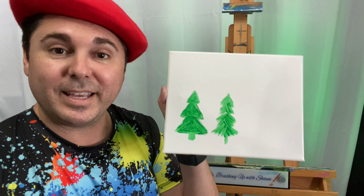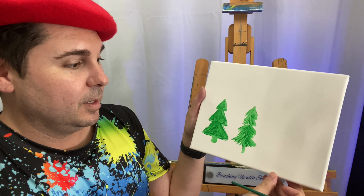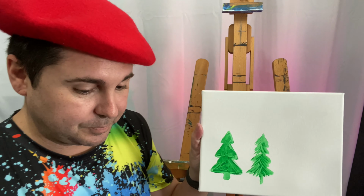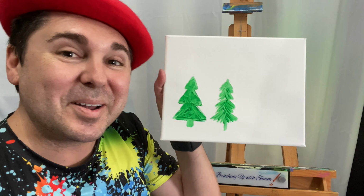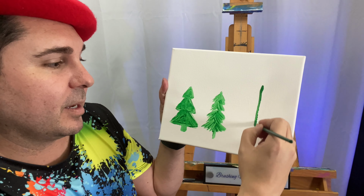We're gonna get even more advanced, and we're gonna make another tree right next to this one here. So the next one is basically some of the stuff that I tend to do a lot on my paintings. All right. I'm gonna put some more green on my brush. And I'm gonna make this one a little bit taller so you can see. I'm gonna make a line.